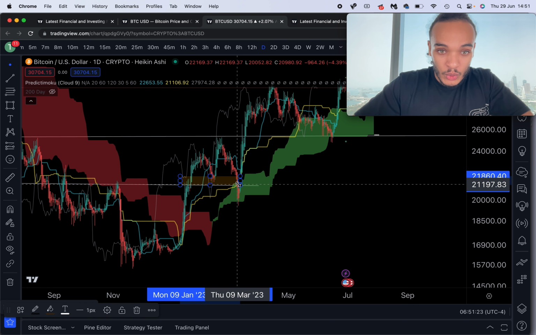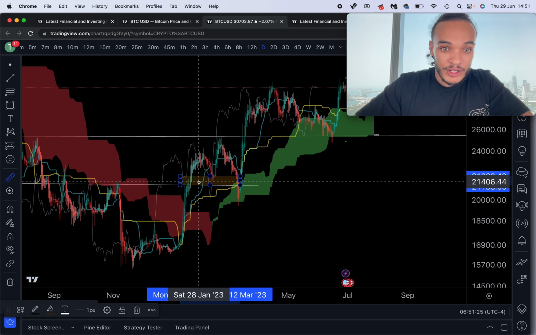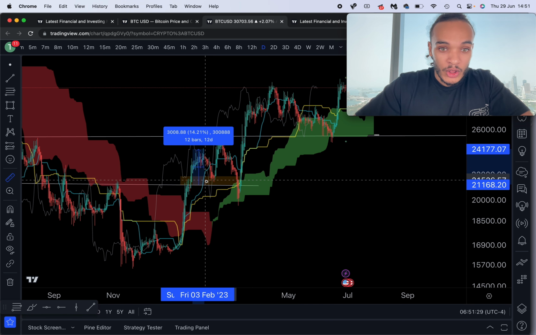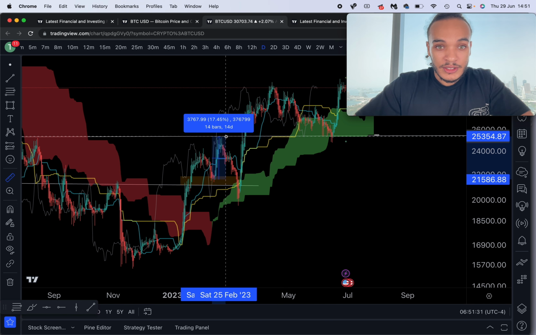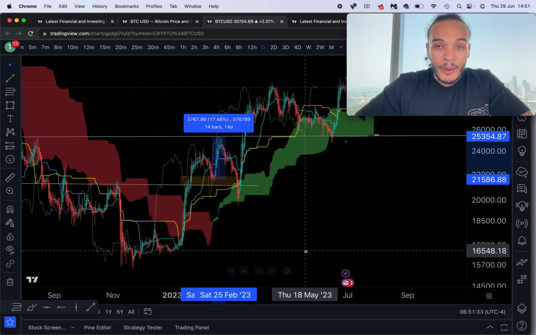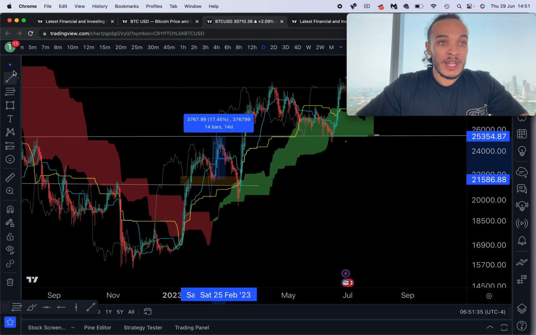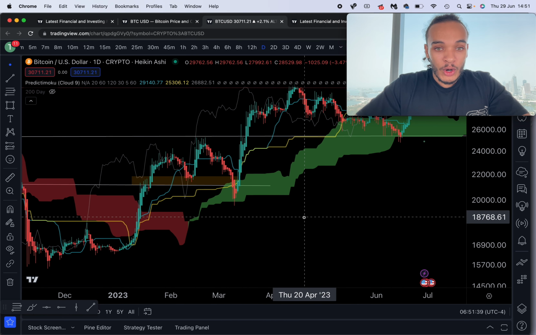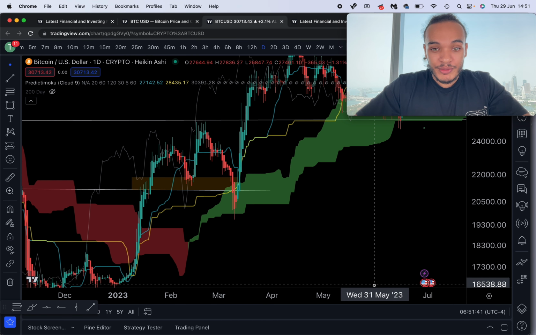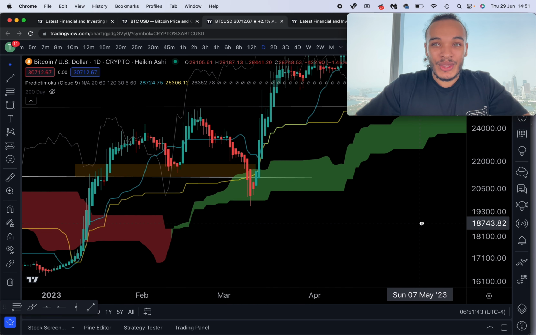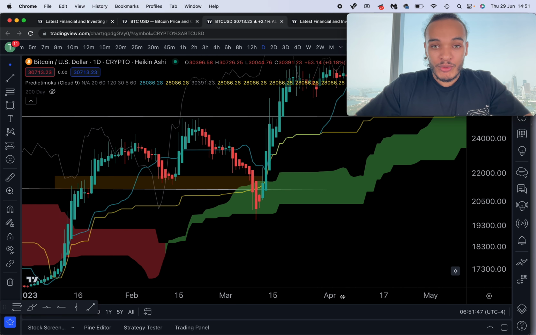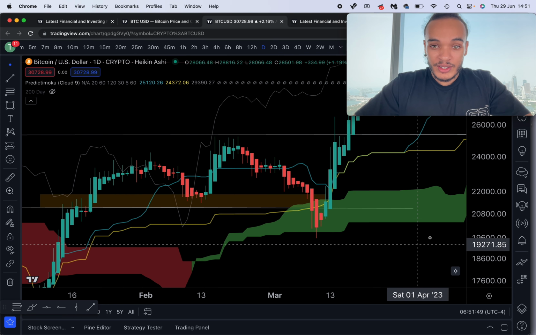And obviously, we would have lost one trade, but we would have made money on this trade here, on the cross here, 14%. On the return to support, 17%. But one interesting thing and one lesson I would like to share with you guys is the cloud offers an amazing opportunity to find support, but it is not the only bottom of support, and do have risk management so you don't get wicked out.